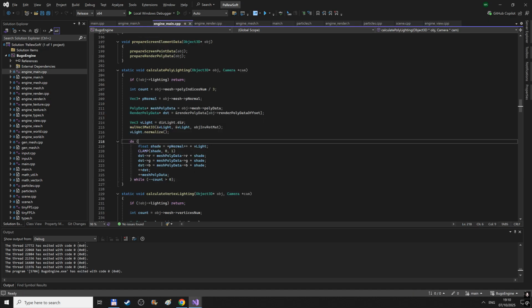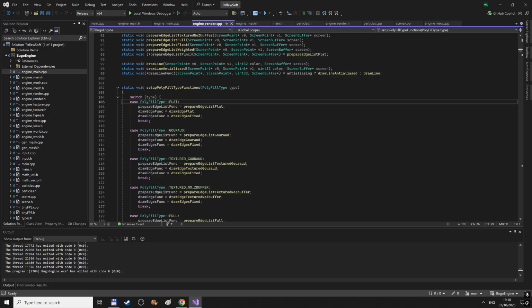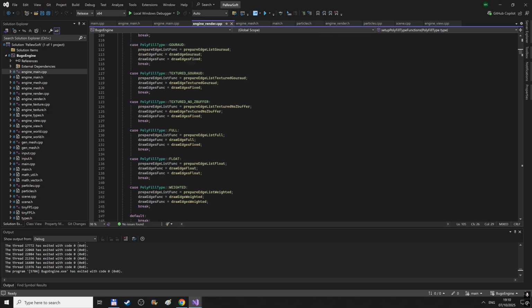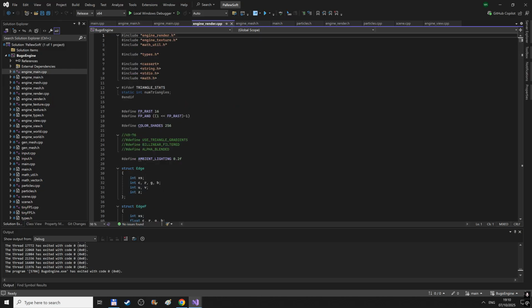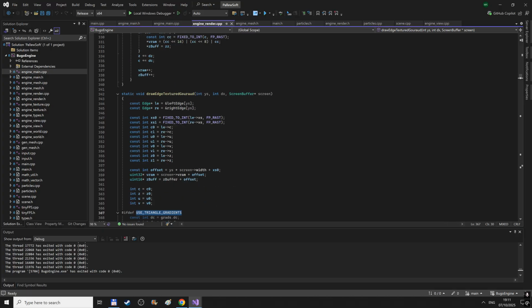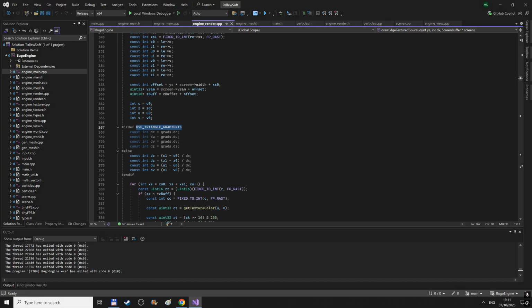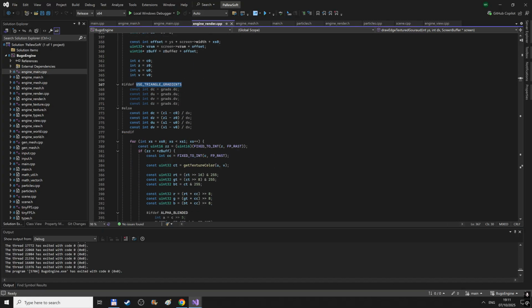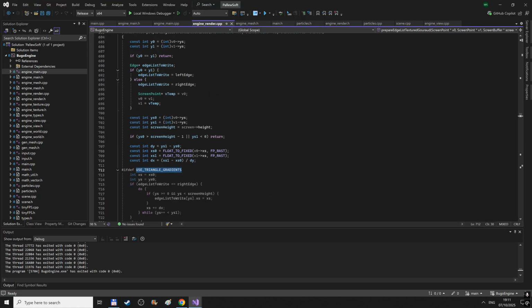To show you that on the render, but only for the texture guru probably. I have this use triangle gradients which I have disabled. It is only on the texture guru, because I wanted to test something, make it work, test something for performance.